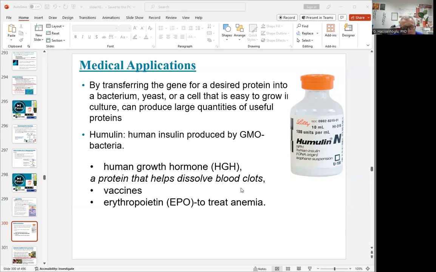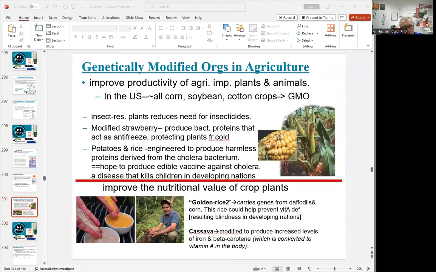There are a lot of medical applications, like you see here in this humulin, which is a human insulin, produced by a GMO bacteria, which is a very good thing. So GMO, we see a lot of examples, golden rice, or golden rice 2. In this case, you see the golden rice on the right side here, which is golden color, a GMO rice, which has additional genes, including to make extra vitamin A in it. The cassava you see on the second picture here is also added beta carotene to increase their vitamin A levels. And so in cassava.